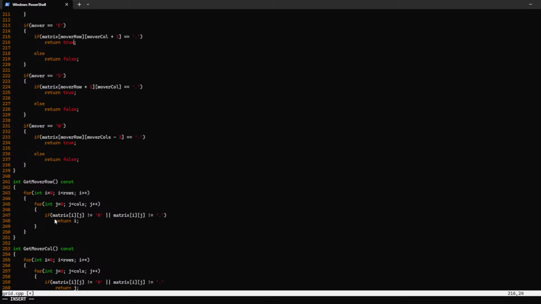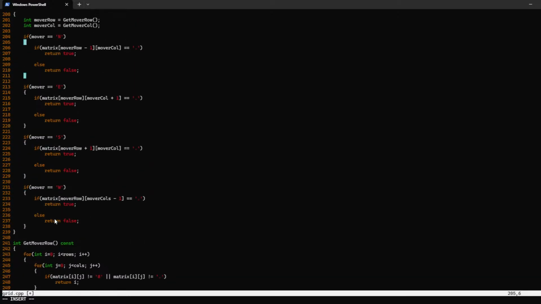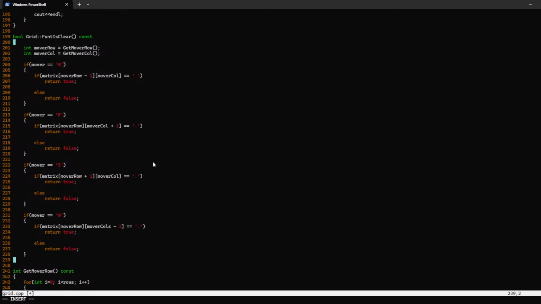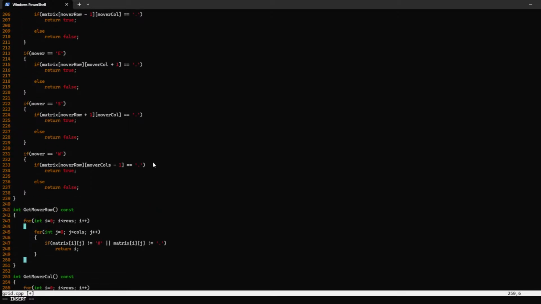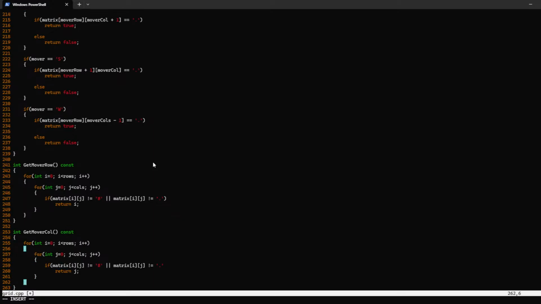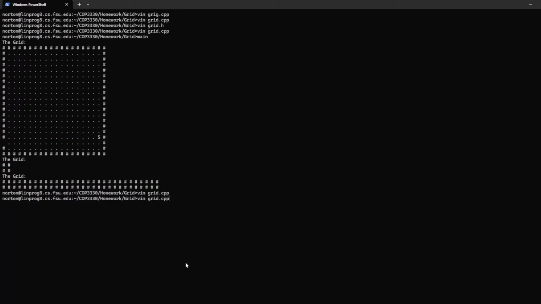What else do I want to do? Come back up to this function. Front is clear. This is definitely a const. So int get mover row, get mover column. I mean, these are things I don't care if they're in the public section, if I'm being honest.